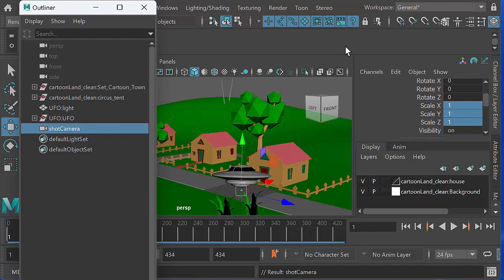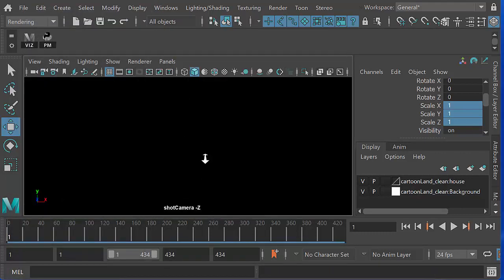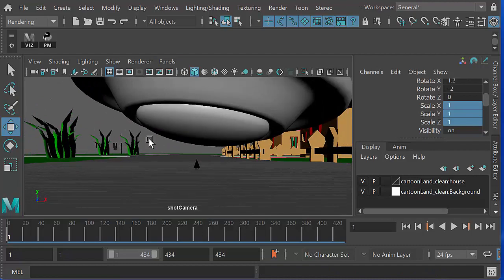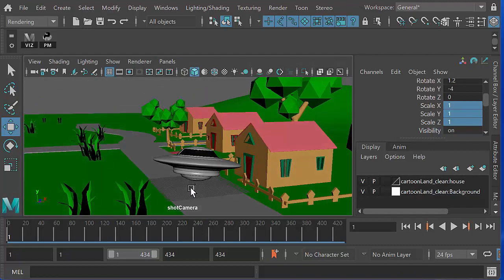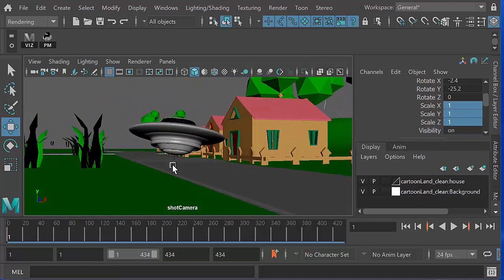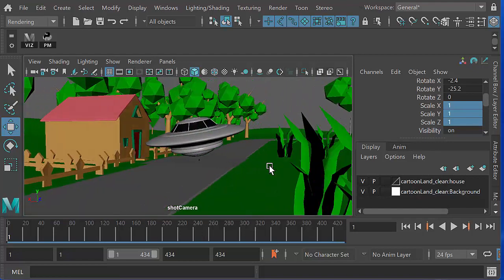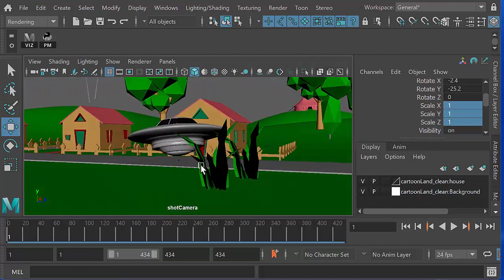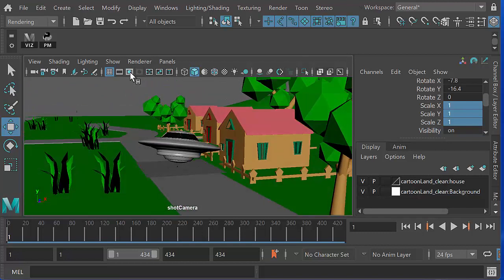So ShotCamera with a capital C. Then I can go Panels, Look Through Selected. And now I can zoom out, and there's my spaceship in the street. So I'm going to set up my street, something like a street view of my spaceship coming in. Let's turn on the resolution gate. That's this little guy up here.